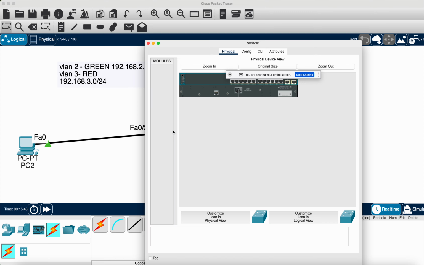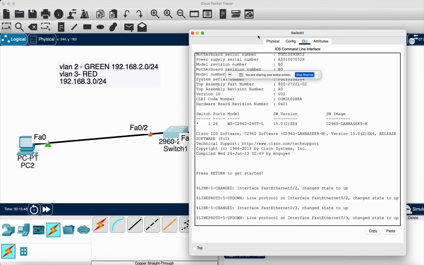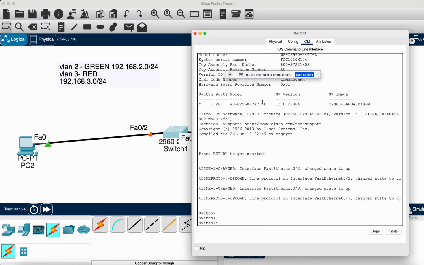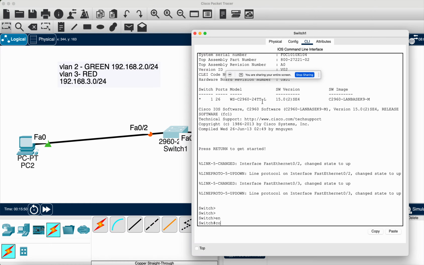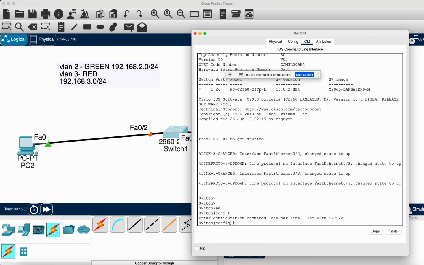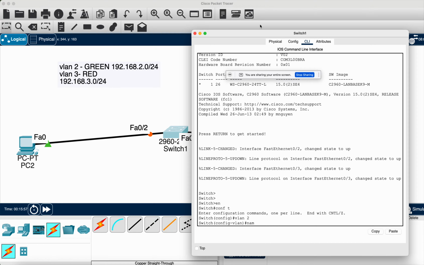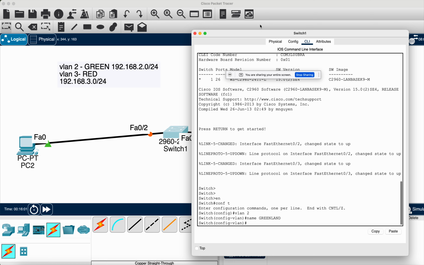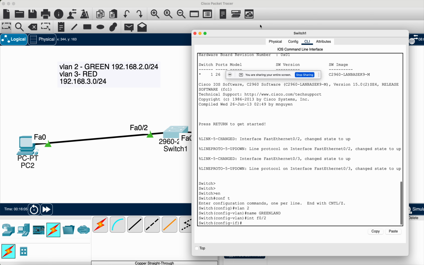And now let's again do enable, conf t, and let's try VLAN 2, name Greenland, and interface F0/2.